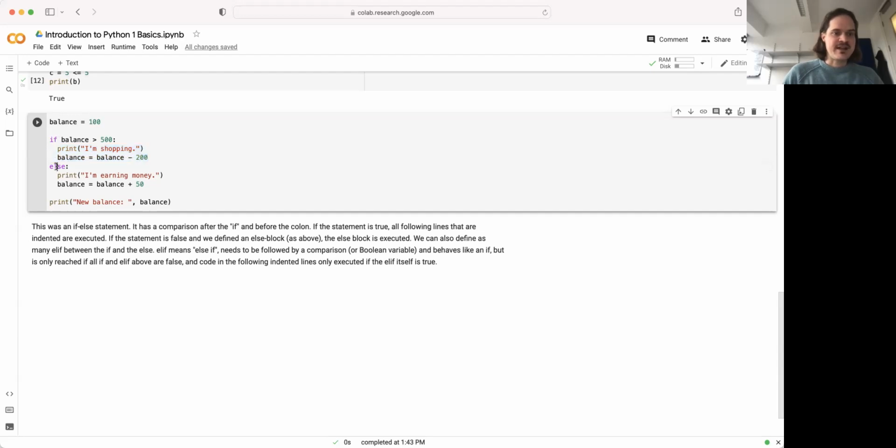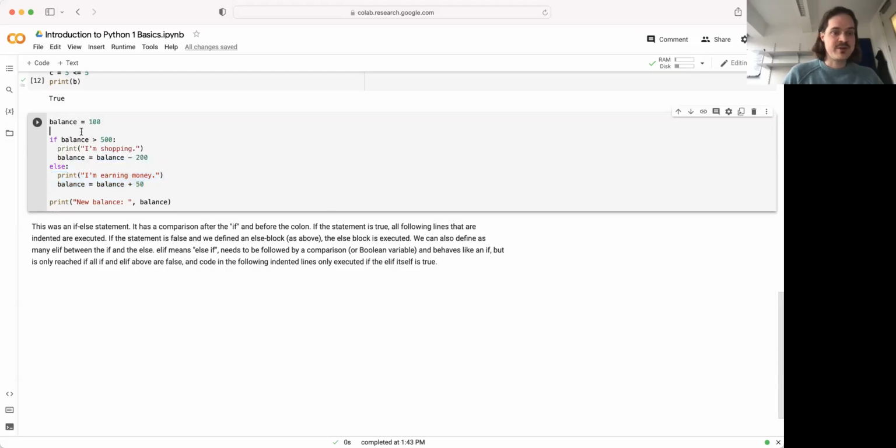And then we come to the else statement. The else statement is reached if the previous if statement was false. So if this is not true, then else, it will execute everything under the else statement.